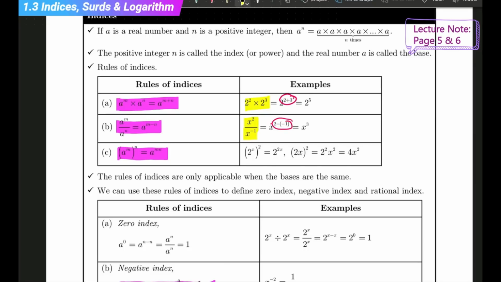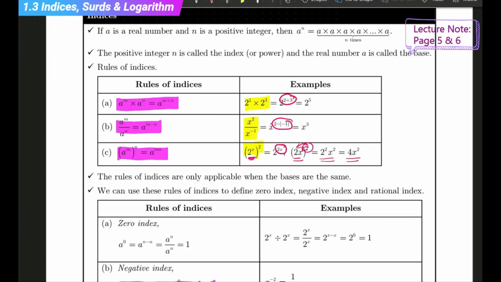Okay, and for a power raised to a power, meaning we have a power here, 2 to the power of x is raised to the power of 2, then the indices must be multiplied with each other. We need to multiply the index together. Alright, so we have two different examples here. Either 2 to the power of x is raised to the power of 2, or 2x is raised to the power of 2. It's different, okay? So for this, we need to multiply everything inside here by the power of 2. Okay, it becomes like this. And then 2 to the power of 2 is equal to 4. So the answer will become 4x squared. Okay. So here is different, okay?